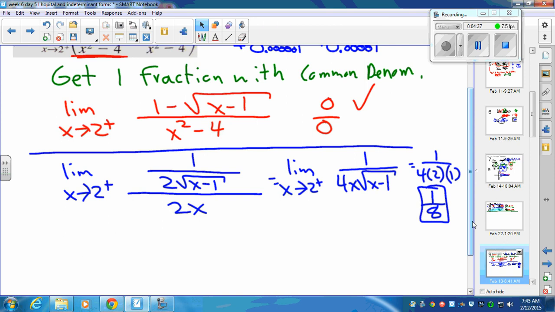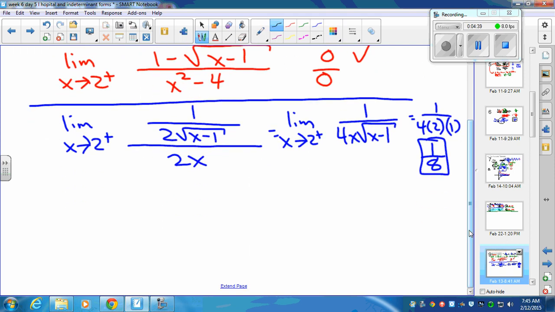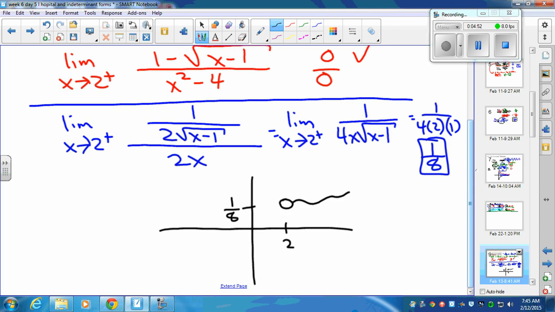So visually, what this is saying is, at least I know this, from 2, from the right side, I'm going to 1/8. Okay, I don't know anything more of the graph than that, but 2 from the right side is going to 1/8. What we can do if you want is let's pull out our calculator, let's graph this thing, and let's look at a window to take a look at it. So I'm going to do that in a second. So I'm going to hit pause for a second, load it up, and I'll show you where that limit is.